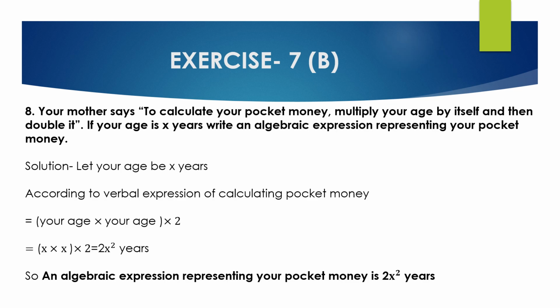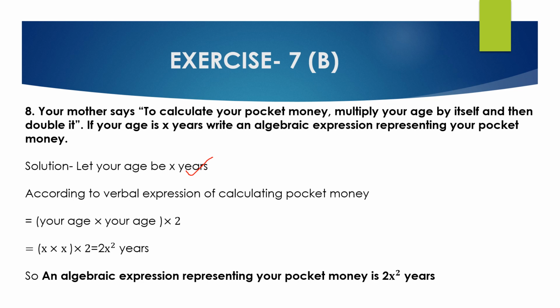Now we solve a word problem. Question number 8 is a word problem. Your mother says to calculate your pocket money, multiply your age by itself and then double it. If your age is x years, write an algebraic expression representing your pocket money. First, let your age be x years.